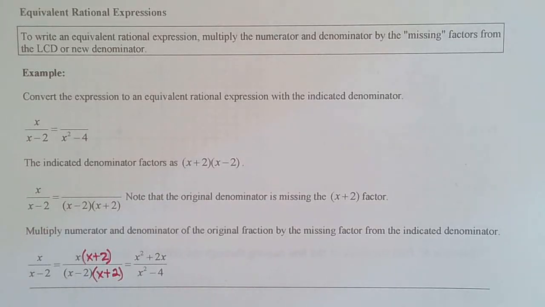We're ready to start page 10 of the 5.3 notes. So we worked on the last page fractions that, well, 2 pages ago, fractions that had the same denominator. So that was pretty easy. We added or subtracted the numerators, kept the denominator the same. Then on the last page, we learned how to find a common denominator. So given a list of denominators, we learned how to find it.